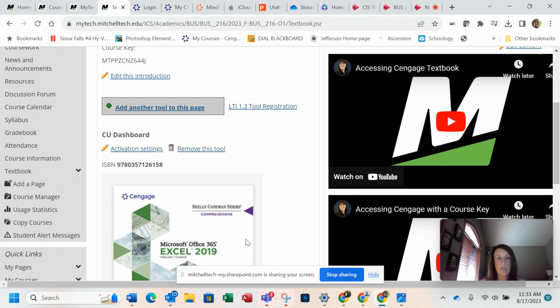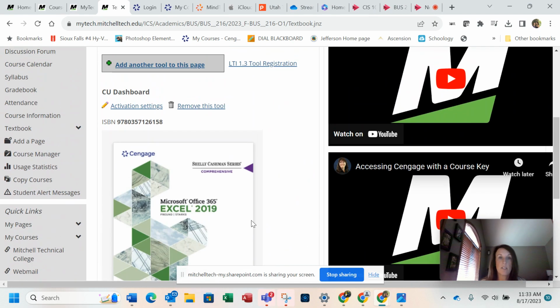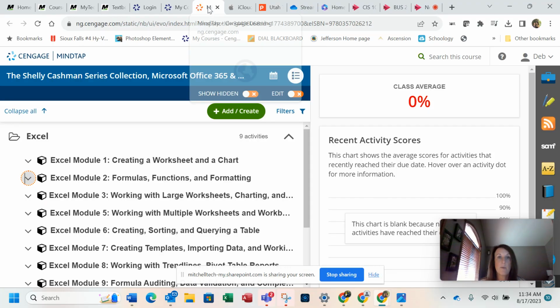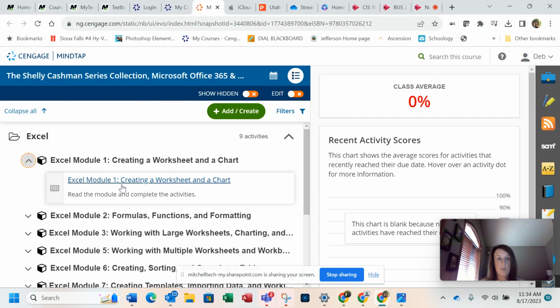Once you get started and you've created your account and you've accessed the class, when you're in the actual textbook, or MindTap, it's going to look like this. So for instance, for module 1, if I click on it, here's the reading for it. I click on that, it's going to take me through it. I am changing this class up a bit this semester. So in the beginning, we're going to be using the books, but we might not do the labs like I used to at the end.